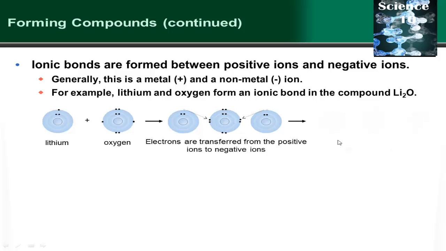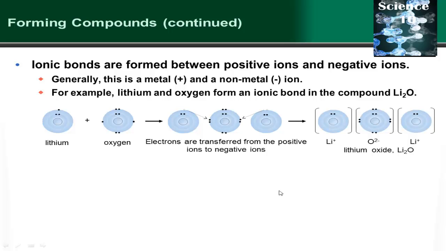And how you draw that in terms of a Lewis diagram is by actually showing, once you've lost that electron, lithium has become a 1+ ion. Same with the other lithium atom. By losing that 1 electron from its valence shell, it's now Li+1. And oxygen, of course, is the receiver of those 2 electrons. It now has a full outer shell. If it gains 2 electrons, it has a charge of 2-. So make sure when you draw these ions, you're actually drawing square brackets around them and showing their charge.